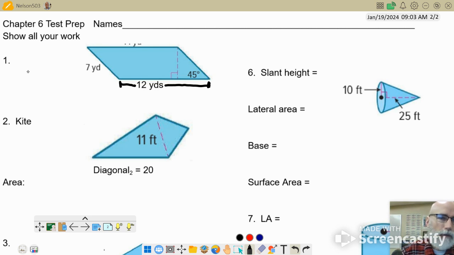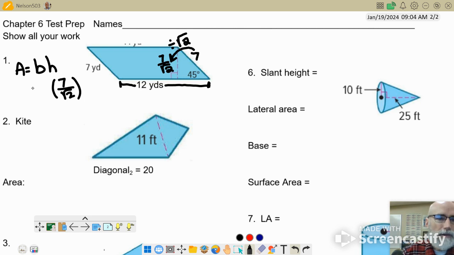But look, the formula for the area of a parallelogram is base times height. It's the same as a rectangle. It's just that here's the height. If this side's 7, this side over here is 7 because it's a parallelogram, right? And then to get from the hypotenuse to the leg in a 45-45-90 triangle, we divide by the square root of 2. So we get 7 over square root 2. That's going to go in for our height right over here, and then the base is 12.